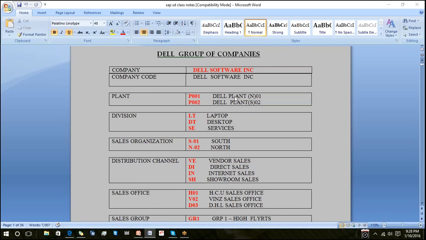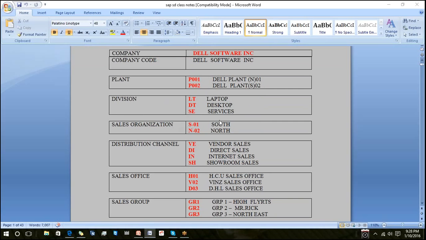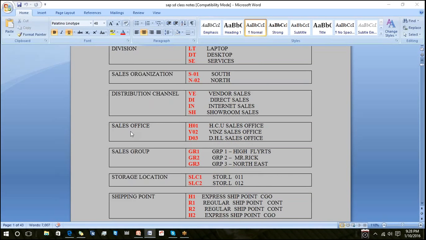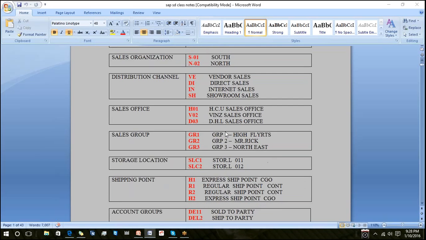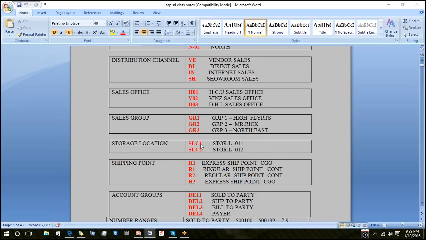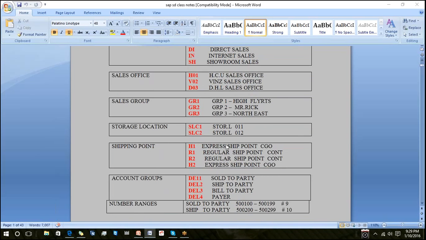Say we have plants and Dell, they have laptops, desktop services they are into, and they are reachable to the south sales organization, north sales organization. This is the identification of a sales territory and offices, how they are reachable. I mean the company's own offices and the people who operate the office, the territory office. It can be showrooms or anything. It can be, and the stock points, that is storage location, and the shipping point, the transportation points.